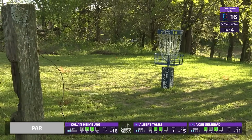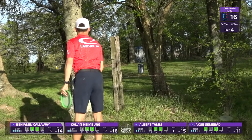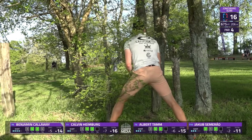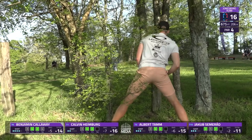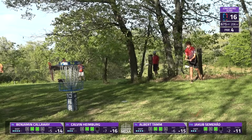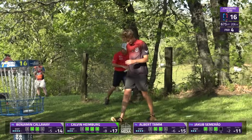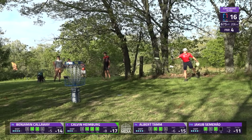Callaway does find a window, and another chaotic par for Ben Callaway. Yeah, but well executed after that tee shot. As Albert looks to have a pretty tricky stance, going to make him too uncomfortable to get that putt on line. And Calvin is going to have a very nice putt, wide open. Has himself another turkey on the round, 8 under. Yeah, that's 8 under with 2 bogeys also.